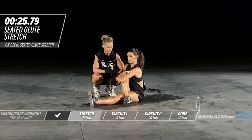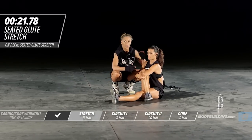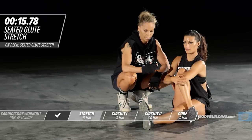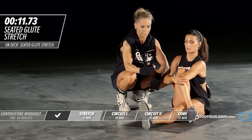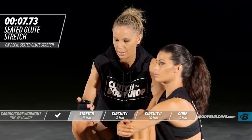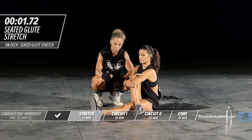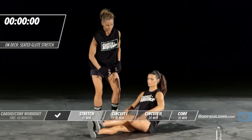Good. So again, she's breathing. She's keeping her upper body nice and tall. She's not leaning into the stretch. Perfect. 10 seconds left. 9, 8, 7, 6, 5, 4, 3, 2, 1. Good. Just gonna shake that side out, and she can move on to the next side.